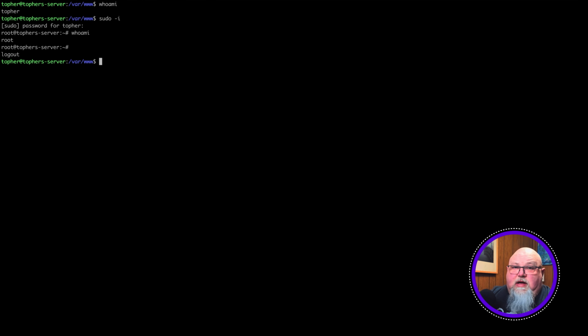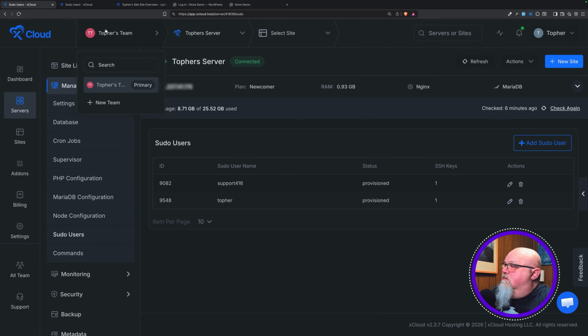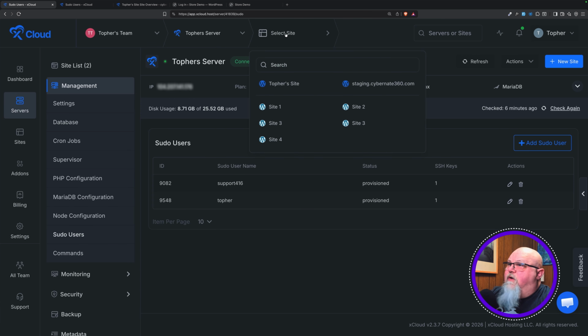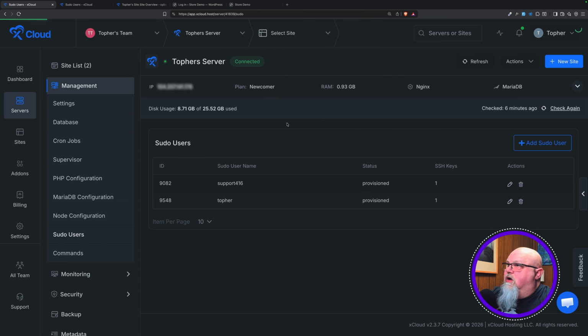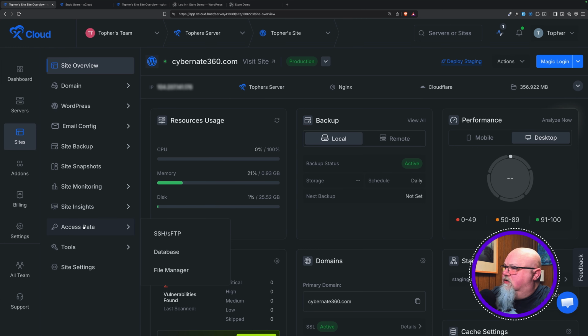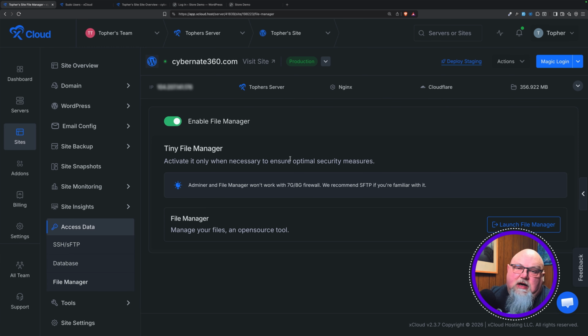So let's review a little bit. We looked first at the file manager. So we go to a site, we go to access data, and that's where we can get into the file manager. You can turn it off when you're not using it if you wish, or you can leave it on all the time. It doesn't really matter.